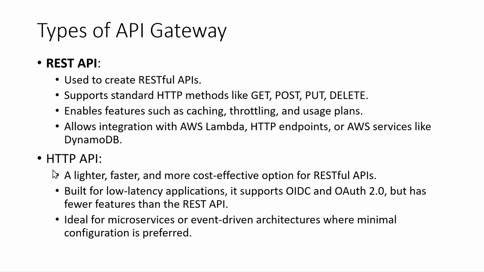Fine. Another one is HTTP API. Obviously, everybody knows it and is more familiar with it. It's lighter and faster, a more cost-effective option than REST API, since it supports HTTP. It is built for low latency applications. It supports authorization keys or API keys like that. It is ideal for microservices and event driven architectures where minimal configuration is preferred.